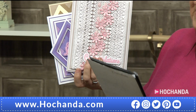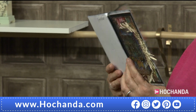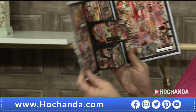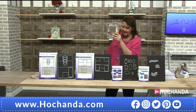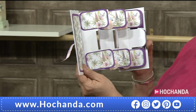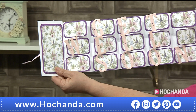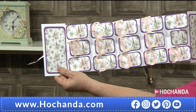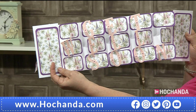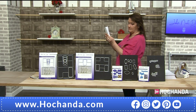But of course, it's the one-day special that has caused such a stir as well. You're going to get a funky tag set within here as well, which means that you can add your sentiments by way of putting a little element on there. I'll show you that set in a moment. But within here, the concept that you've got is such a clever idea. You are going to have loads of fun. And of course, the beauty is you can add as many of those elements. So if you wanted to pass on a message there, look at that, get well soon. That could be a person's name. It could be congratulations being spelt out along the middle there. You can go on and add as many layers to this as you want because it all folds flat. As you can see there between those covers, absolutely brilliant.